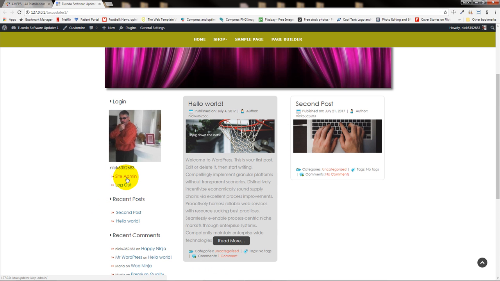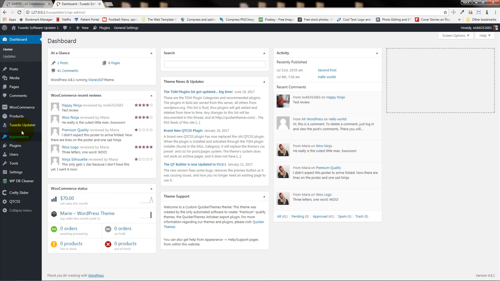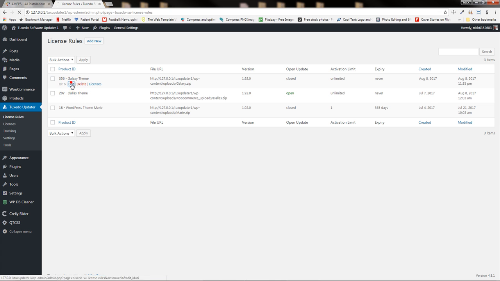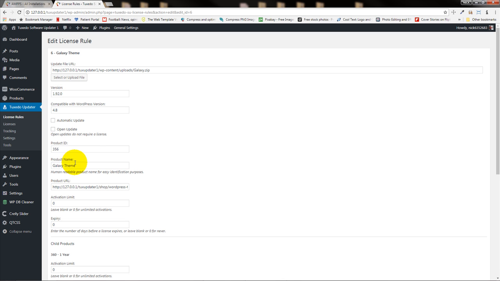Because if you remember in the licensing rules, I can set a license to automatically update. So every 12 hours, the client website, whoever has this theme or plugin, is going to get updated automatically without the site admin even noticing the update or knowing the update.